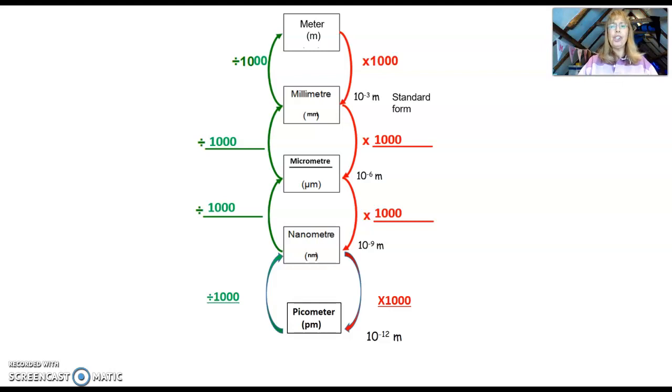By memorizing this, you can very easily do your conversions. And this is where they challenge you, if they give you it in one unit and expect you to give an answer in a different unit. So look out for that and don't get caught out.